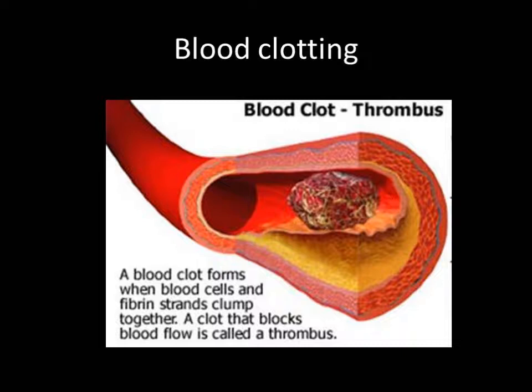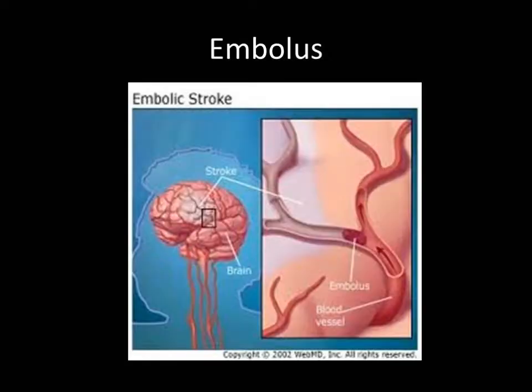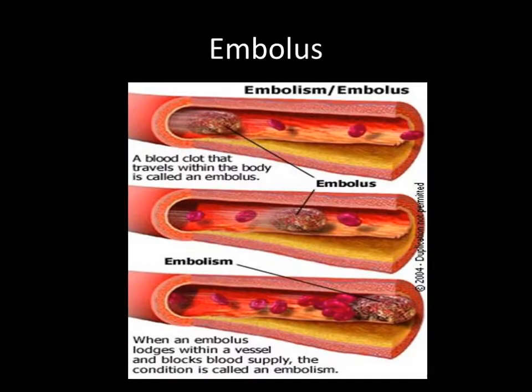The thrombus may originate in a coronary artery or an artery in the brain, or it may develop elsewhere in the circulatory system and reach the heart or brain via the bloodstream. The transported clot, called an embolus, is swept along until it lodges in an artery too small or too clogged to pass. An embolus is more likely to become trapped in a vessel that has been narrowed by plaques. The embolus blocks blood flow and cardiac or brain tissue downstream from the obstruction may die from oxygen deprivation.